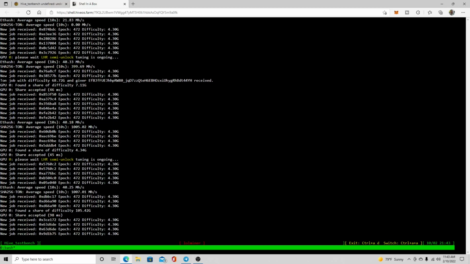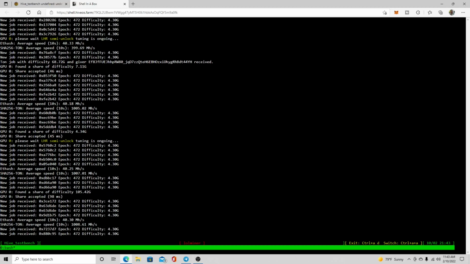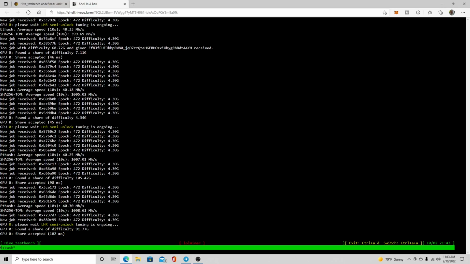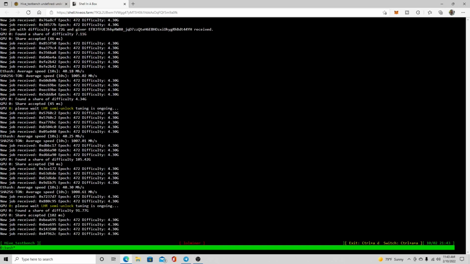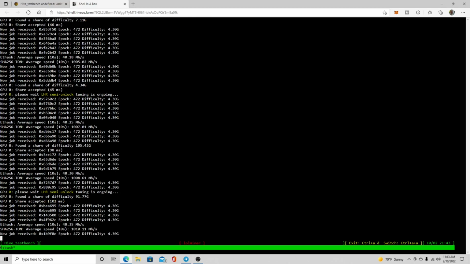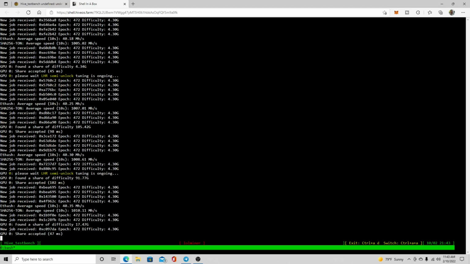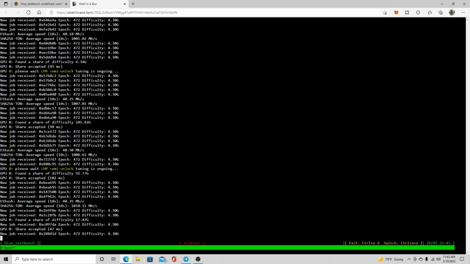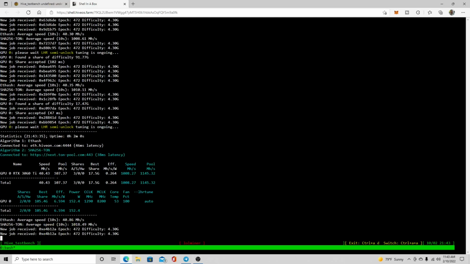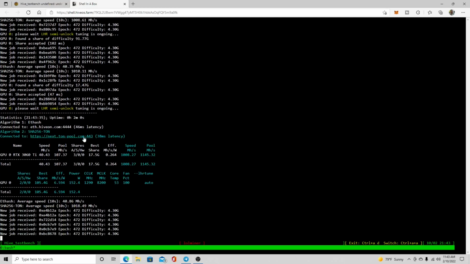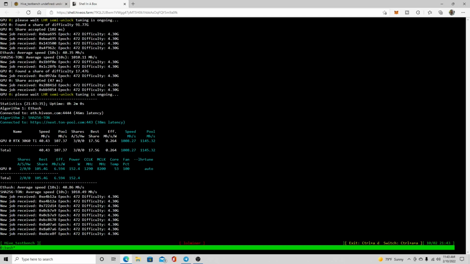Now, like I said before, you will see a lot of fluctuation in mega hash as well as power for at least 15 minutes. Because see, please wait while LHR semi-analog tuning is ongoing. It will actually stop mining, but it won't turn the miner off. But it will stop mining and then restart the miner again to go through the LHR cycle. So it does take a few cycles in order to lock it down. So it does take some time.